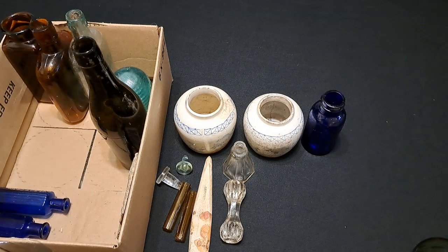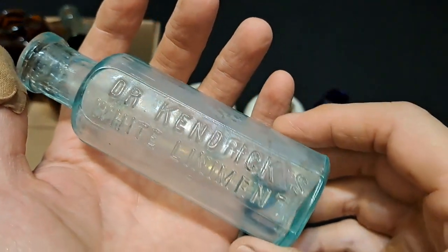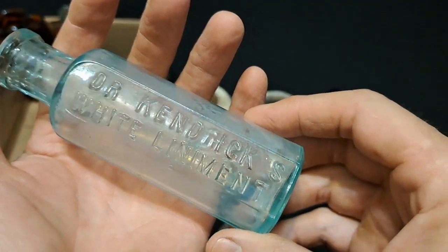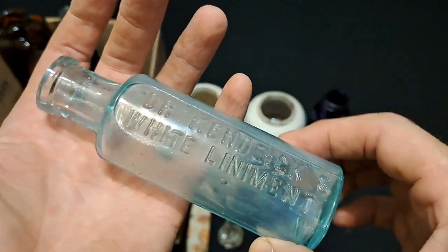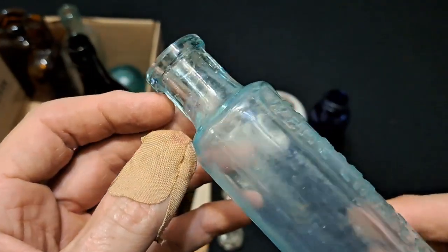Oh, here's one from a couple digs ago, still down at the old honey hole. Dr. Kendrick's White Liniment. Lovely blue bottle. Blown in a mold with a tooled lip.